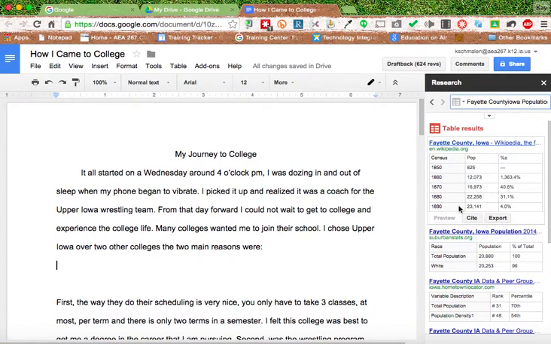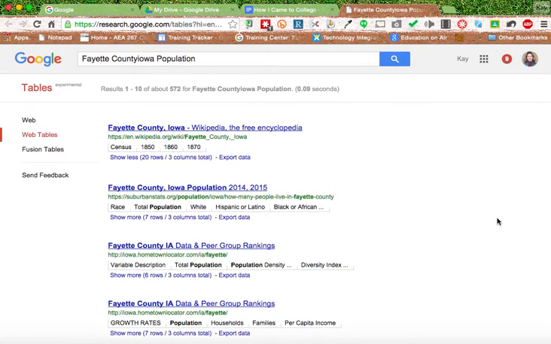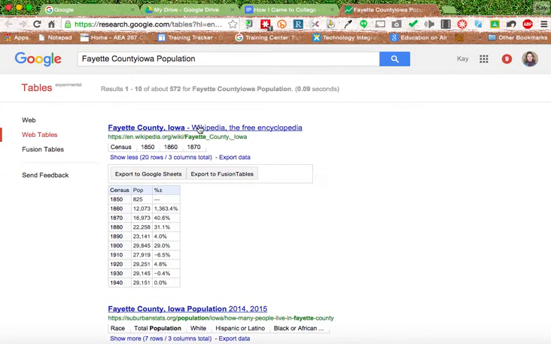Okay, and when I roll my mouse over those tables, I see Cite, and I also see Export. So first of all, I'm going to click on Cite, and now I have my 1 over there. I'm going to move my cursor to the other side of that 1, so I can put my table right there, and then I'm going to go to Export. Alright, so when I get that, it comes to this new kind of a search page actually, and it's called Tables Experimental. So I have this Export to Google Sheets, and I also have Export to Fusion Tables. I'm going to export to Google Sheets.